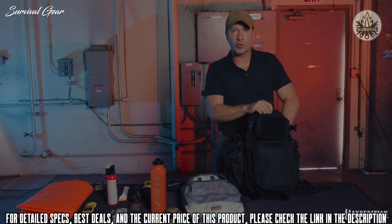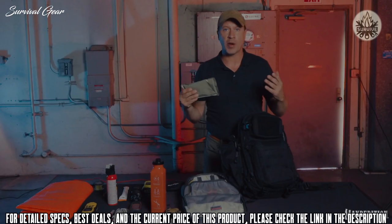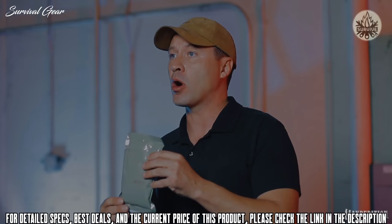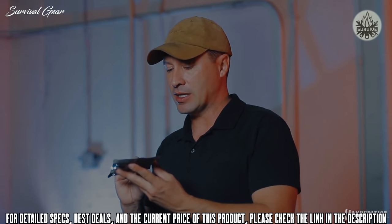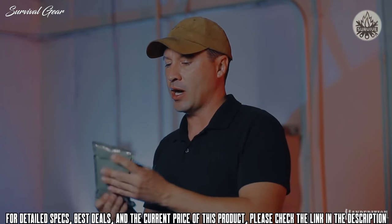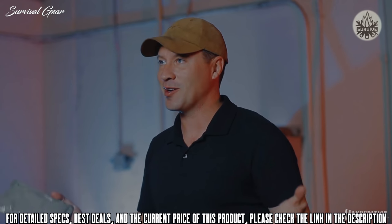As far as food goes, we only need enough for the day or the evening — just enough to get home. We don't want to have to prepare anything, cook anything, or add water. That's why I love the main course from an MRE, or soldier's meal ready to eat, that comes in a pouch like this. Here we have chicken pesto, so I have protein, carbohydrates — everything I need to get by. All I do is open it, pour it down my gullet and I'm ready to go.